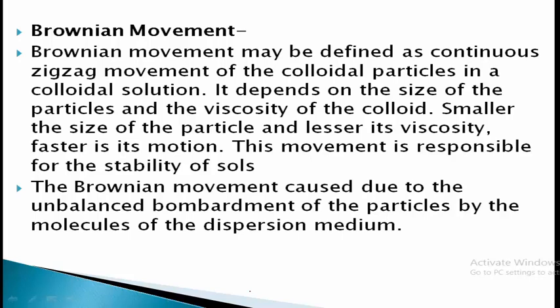This is one of the special properties shown by colloidal solutions. Brownian movement is the zigzag movement of colloidal particles in a colloidal solution, and again it depends upon the size of the particles and the viscosity of the colloid. Brownian movement means the colloidal particles move in a zigzag random manner. That movement we call Brownian movement.